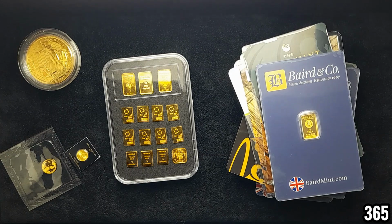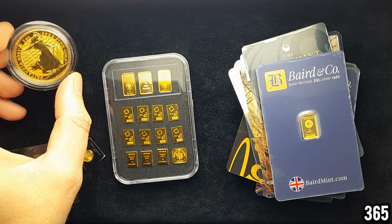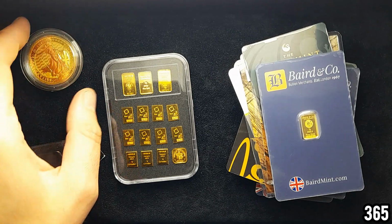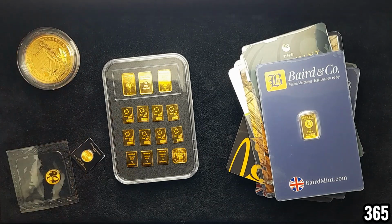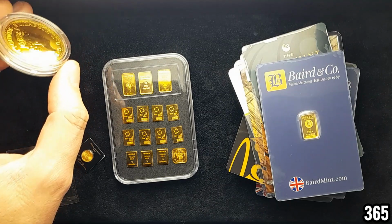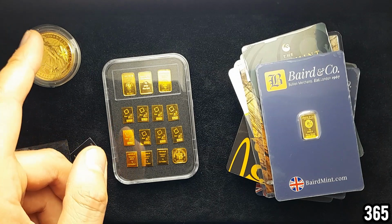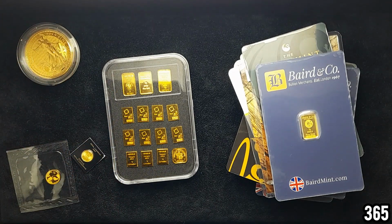Now, if the price of gold continues to rise like it has done over the course of the last 100 or so years, how easy do you think it's going to be to sell a whole ounce of gold? And that's the next thing I want you to think about. If these are already £1,650, fast forward, say, 20 years, say this was £3,000, 2.5 grand, whatever it may be, how easy is it going to be to find a buyer to pay that sort of money for one item? So that is definitely something to consider.